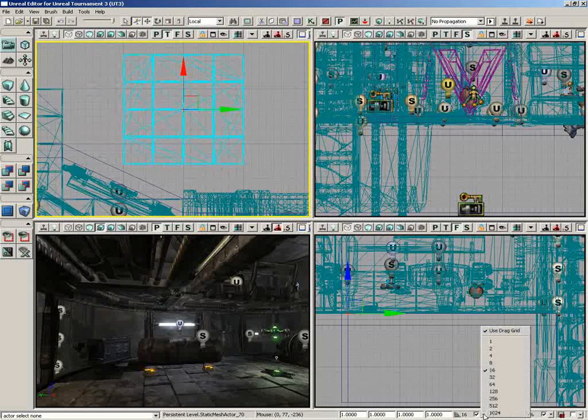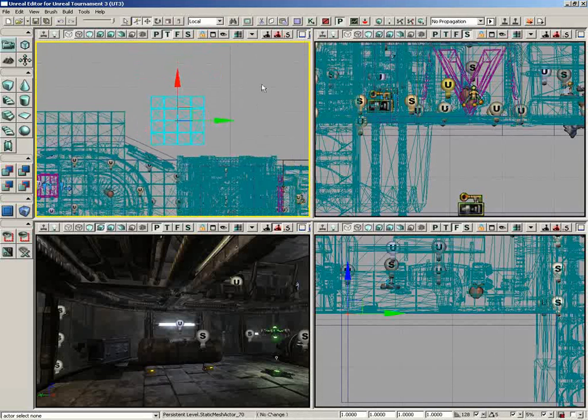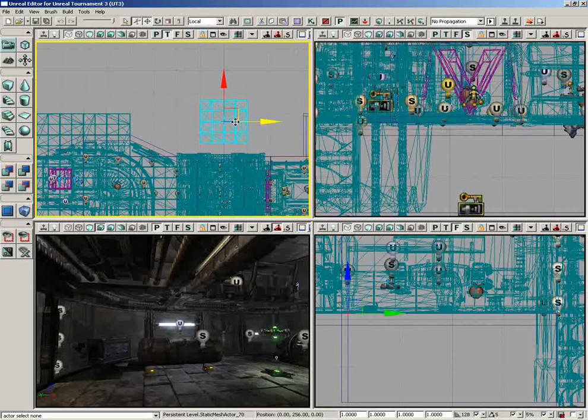If I click on this little drop down here, we have the ability to turn off the drag grid altogether and set it to a variety of different levels. So the higher I set this, the larger our grid visually becomes, and the farther our objects will snap as we move them along. And this is great for placing objects with precision. So if you know you need a general placement, you can use a very large drag grid setting, and the more precision you need, you can set this lower and lower.